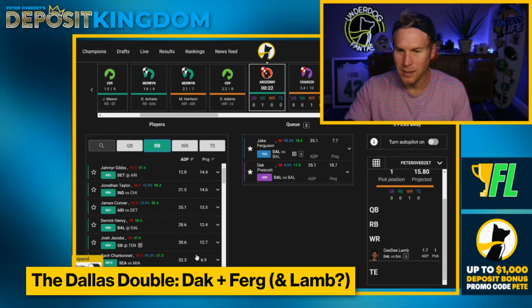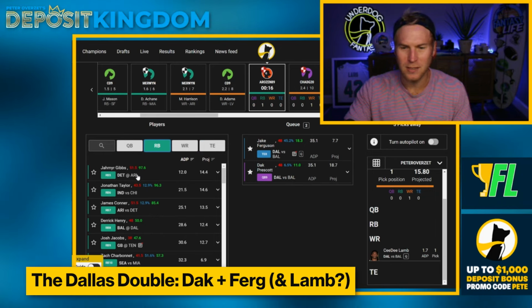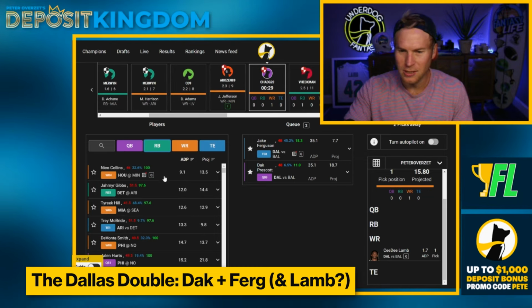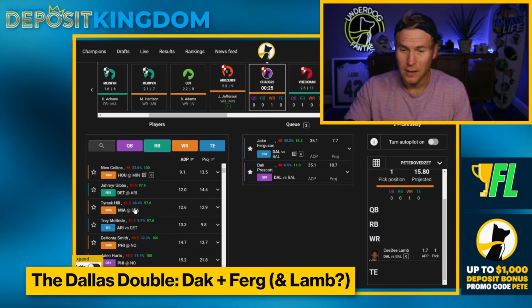Ideally, it would be a running back here. I would love to get Jahmyr Gibbs. He's one of my favorite plays here. You get access to that awesome game environment, 51.5 point total. Nico, Justin Jefferson would be awesome picks. I'm also very open to Tyreek Hill this week as well.